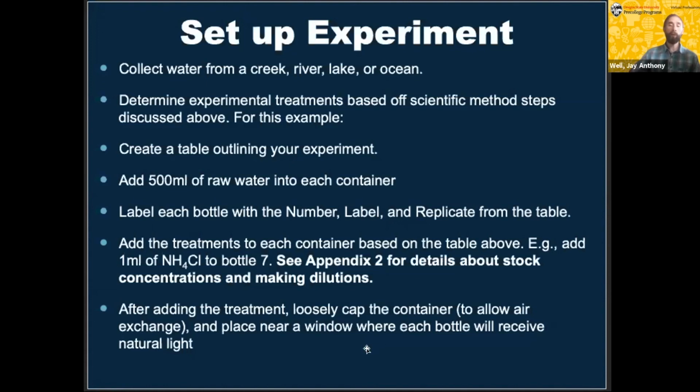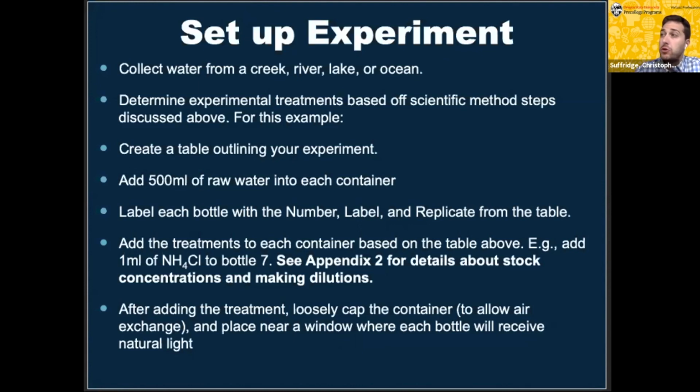And then you really want to loosely cap the container. Now, you saw at the beginning that they were using mason jars. It's definitely a great way to go, and it's easy to loosen the caps there. But you can also use just regular plastic water bottles or plastic soda bottles that have been cleaned out with the labels removed. But it's pretty easy to tighten those caps on really tight. And you want to make sure there's some airflow that's occurring there because that's definitely going to be needed for the bacteria to grow. Remember, they're fixing carbon dioxide. So if they don't have access to atmospheric carbon dioxide, they're not going to grow.